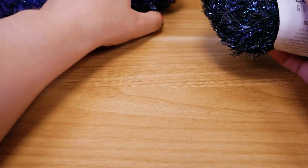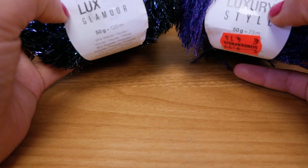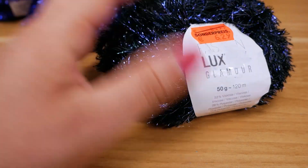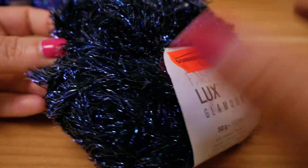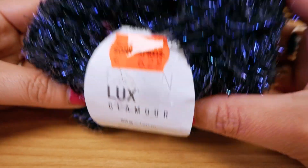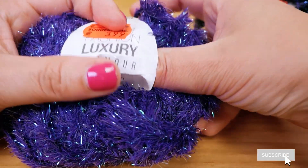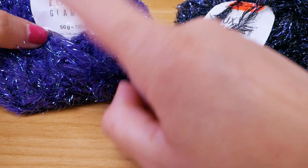Here we have a darker one — this is called Fashion Luxe Glamour, the glamour version. The other one was called Fashion Luxury Style. This one is even more glittery, even more shiny, it looks even more like Christmas — or actually this would be great for New Year's! This was $8.99 but the bargain was $6.29, and I bought the three of them together. This is the same wool but just a different color — they're exactly the same, just a slightly lighter purple.